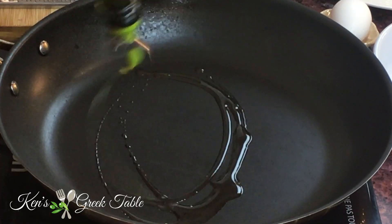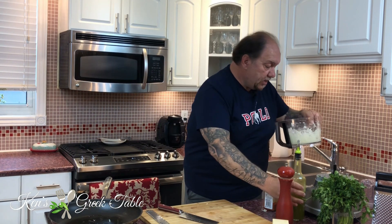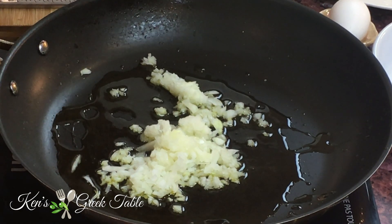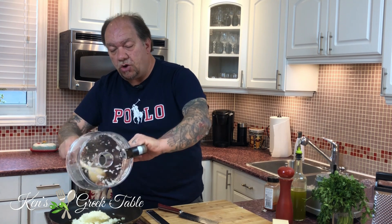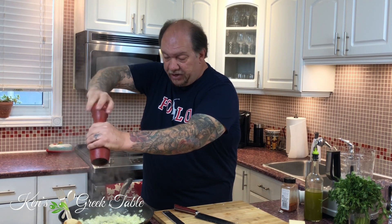I'm going to take maybe two or three tablespoons of my Greek EVOO — one good glug — and get this cooking. I'll empty the onion and garlic into the pan and use the mixing bowl again since it's all going into the same thing anyway. I'm going to throw in some fresh cracked black pepper. My onions and garlic are done — time to get the actual dip together.